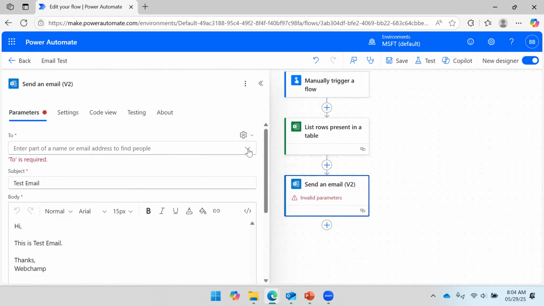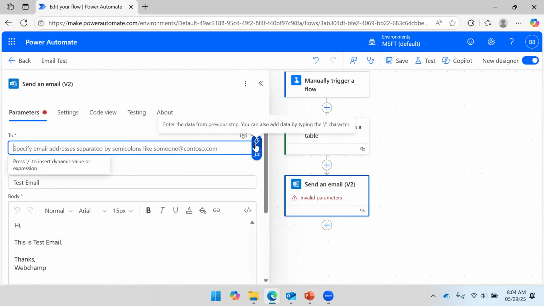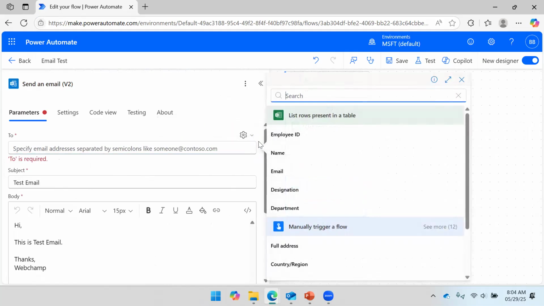So what I can do is click on this drop down or go to the setting icon, use dynamic content, and then here you will see these icons. The first one is used to enter data from a previous step. So you can also select the data from the previous step.